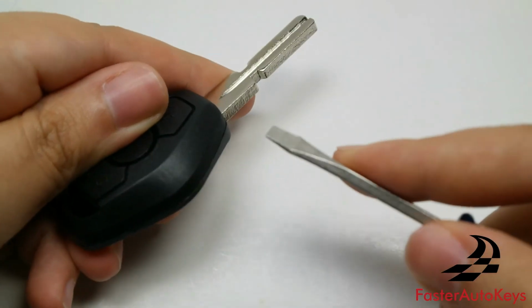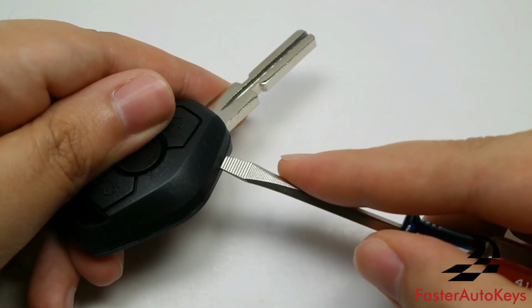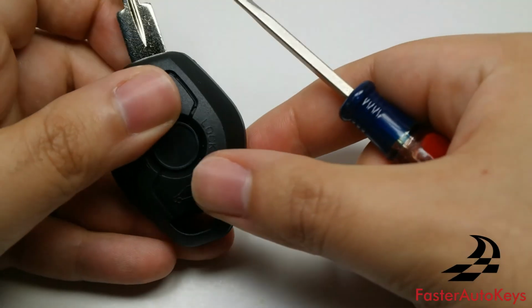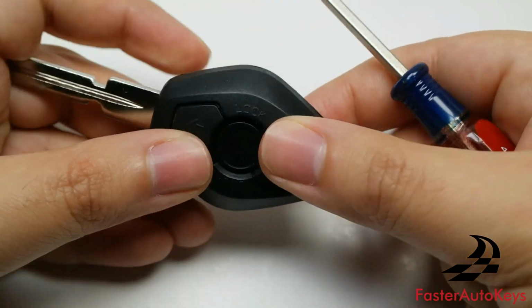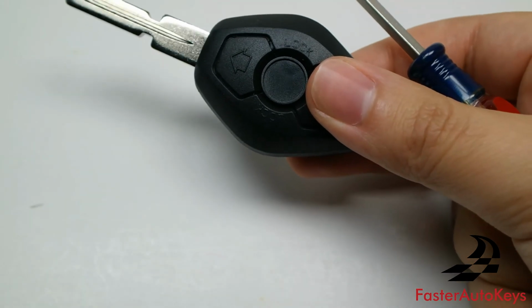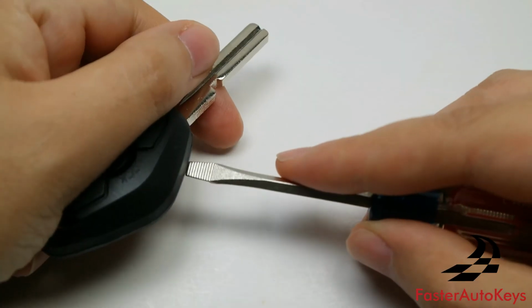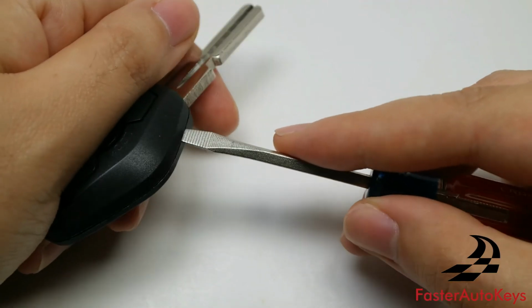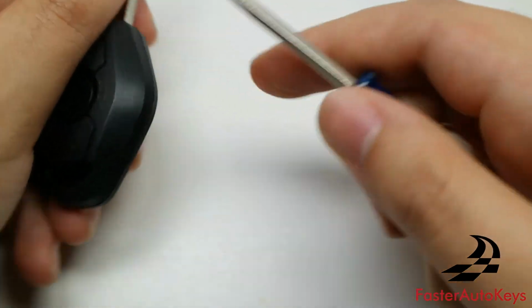Essentially, to open this key you can use a flathead screwdriver. I normally do it around here, and you're just going to pop the key casing open, and once the battery is changed, it will snap in place. But we recommend using a towel, because if you're prying against it trying to get it to open and you slip, this is going to hurt a lot. That's not something that is worth risking.